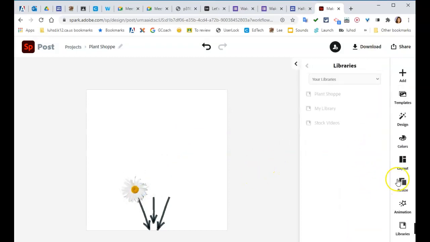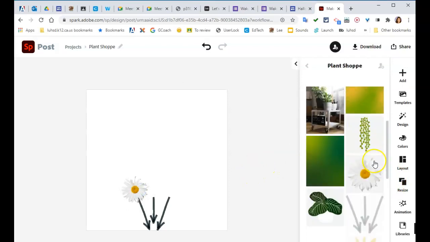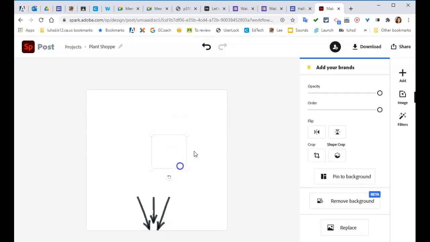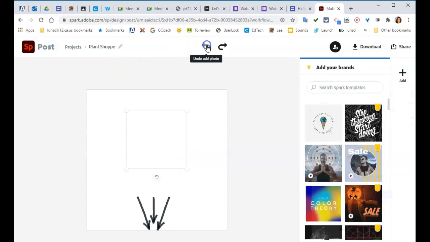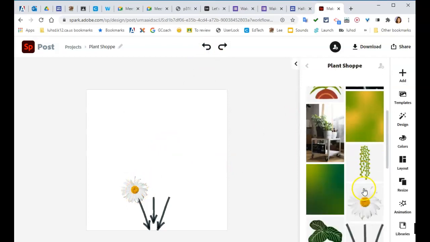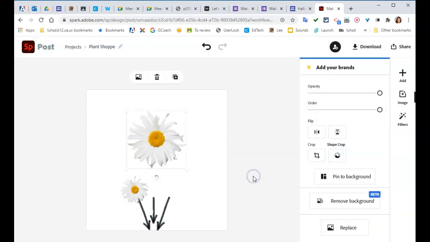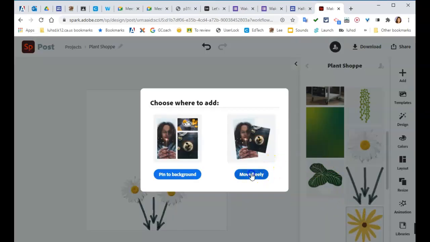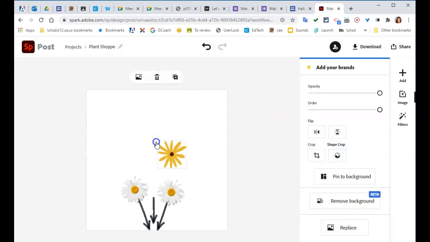So do that for all 3 stems. Again, they probably wouldn't grow like this together, but we're just playing.